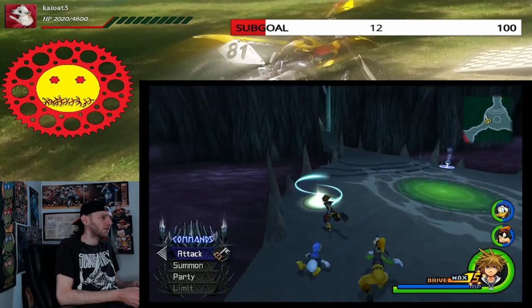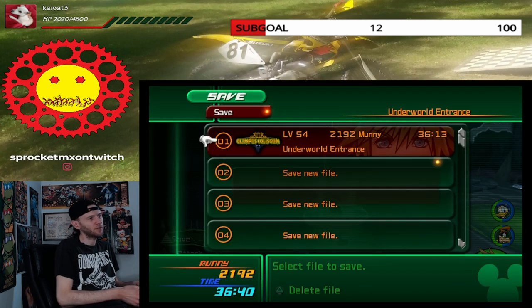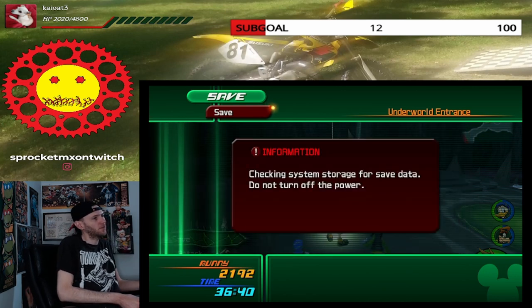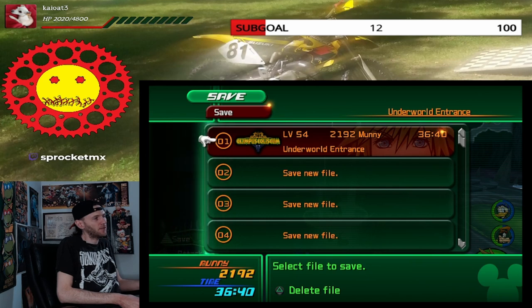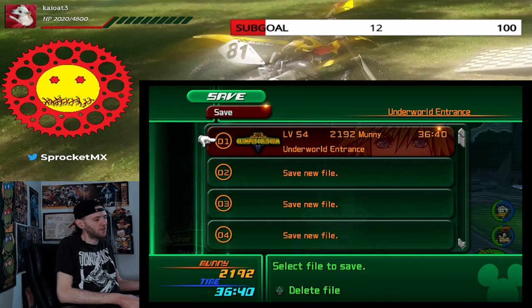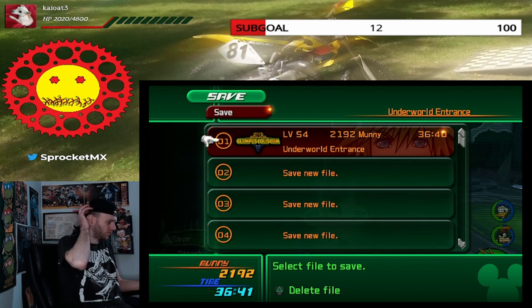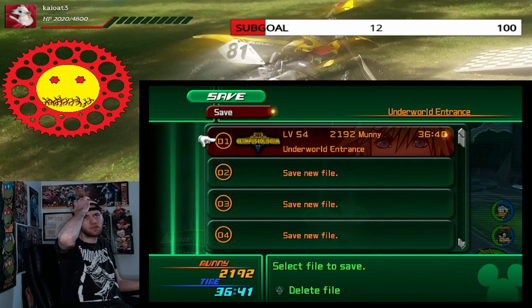Okay, what's the next thing I want to do? I said that before we finished the main story, I wanted to do the tournaments. I want to find all the treasure and all the puzzle pieces. I want to level up to 99. I want to go back and defeat all of the silhouettes, and I want to get the ultimate Keyblade. So what, I got 5 things left to do?